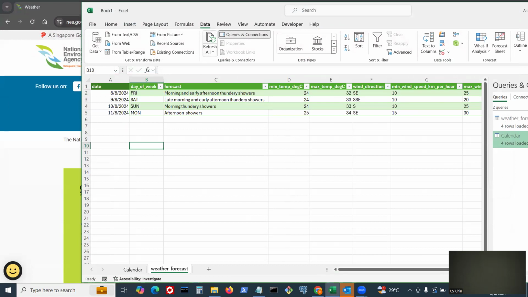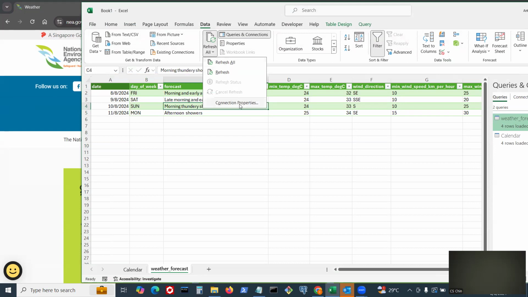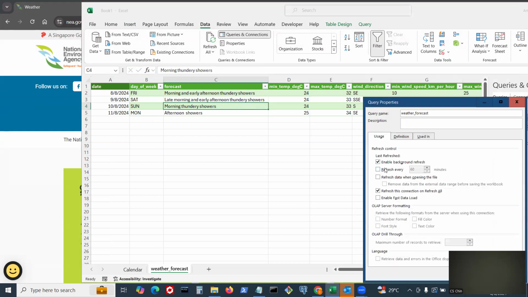You can also set it to refresh automatically, provided you want to keep this page open, like you have a dashboard and this part of the dashboard, the weather report, you need to refresh periodically and you want it to refresh automatically. So you can also do that by clicking the down arrow here, Connection Properties, and you can set it to refresh every minute or every 5 minutes.